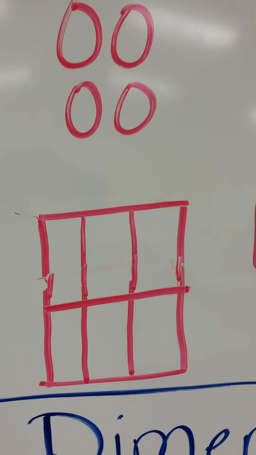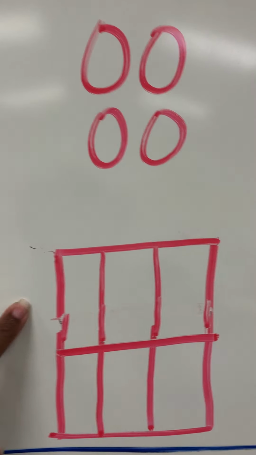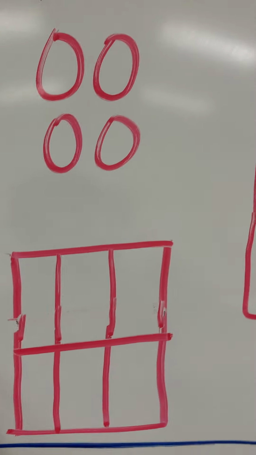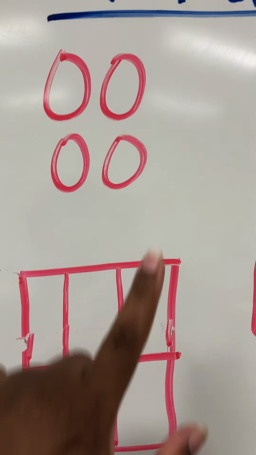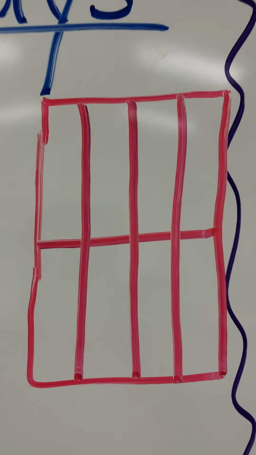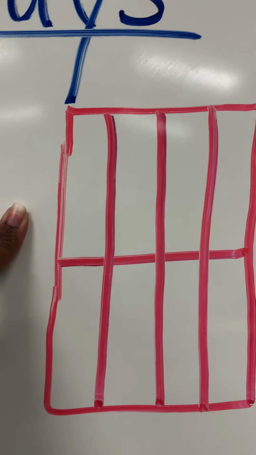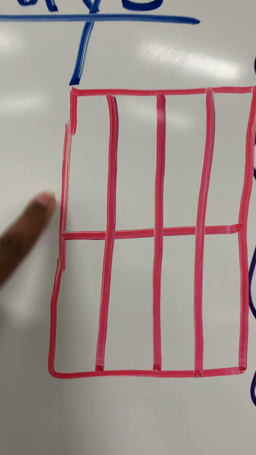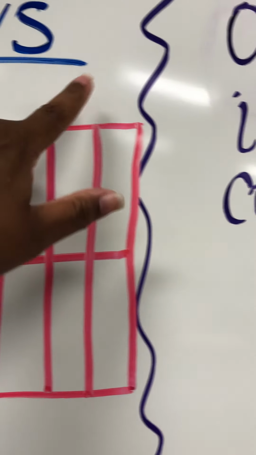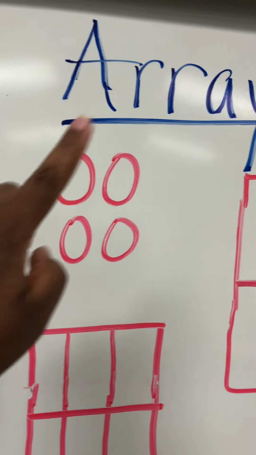Go down a little bit further. I have a much bigger array, but I still have 2 rows, because rows go across. And then I have 3 columns from up to down. Over here, I have a third picture for you. I'm sticking with my twos timetables today. So I have 2 rows and I have 4 columns. So this is a 2 by 4 array. This is a 2 by 3 array, and this is a 2 by 2 array.